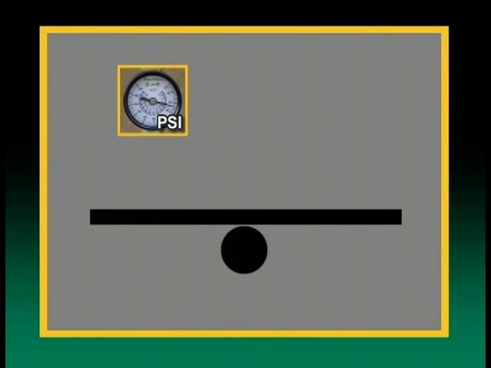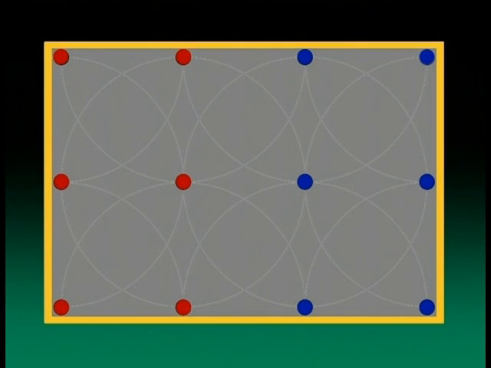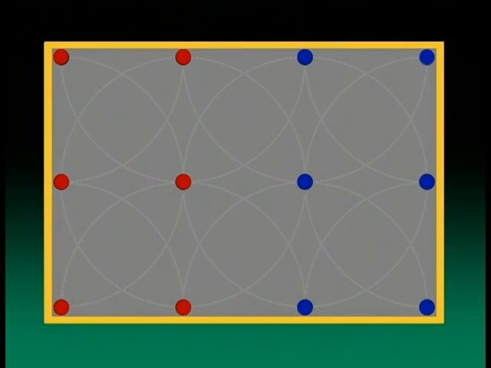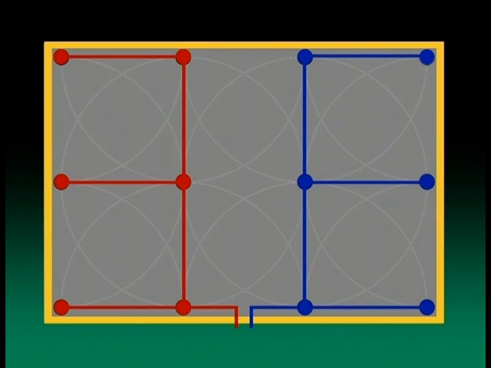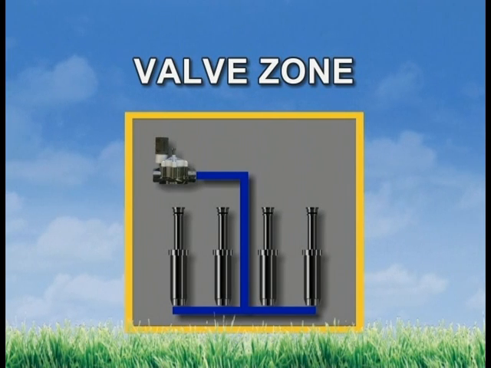The finished design will require a balance of your property's available water pressure and flow with the type, size, and number of sprinkler heads to be used at any one time. If, for example, you needed 12 sprinkler heads to cover a particular area of your yard, but there wasn't enough water pressure and flow to support 12 heads operating at the same time, you would divide the area into 2 sections, each with 6 sprinklers, and schedule one to run after the other. In order to control these 2 groups of sprinklers independently, each must be connected to their own valve. This arrangement is known as a valve zone.